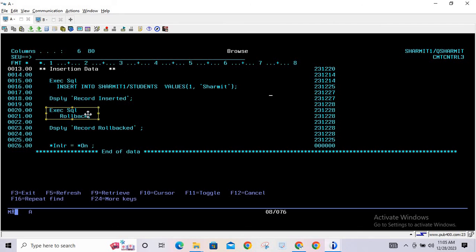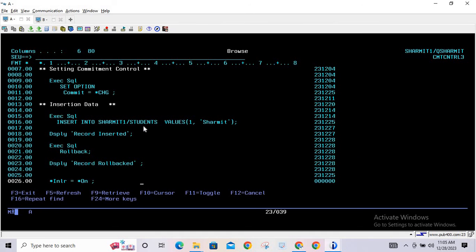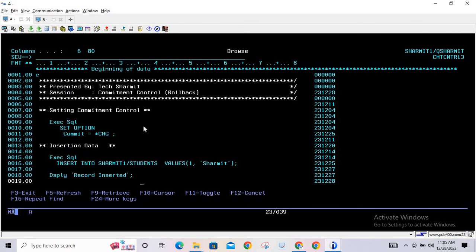I will try to create one more scenario where we will utilize commit and rollback together in a program. I will try to create some scenario that will clear all your doubts, like how we can utilize commit and rollback together in a program. But for now, we have just learned the rollback concept, what it means, because rollback is important in terms of projects. Whenever you are working on a project, if you want to take care of all the transactions that you are performing, then you should be aware of this rollback.